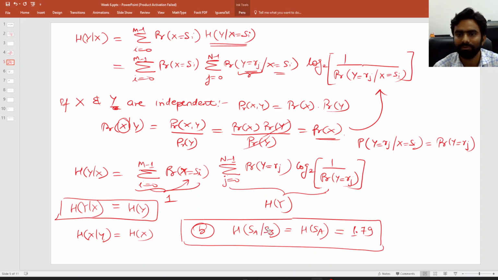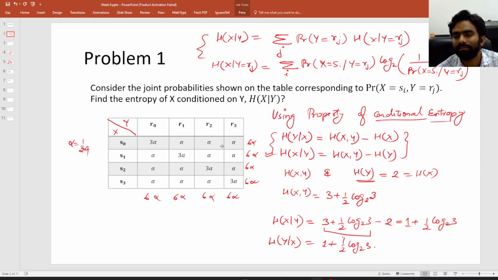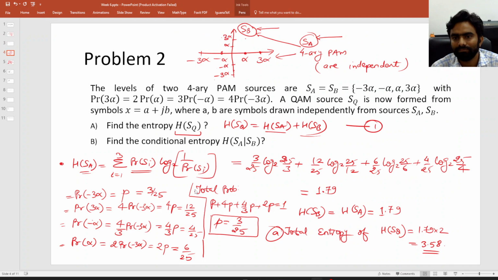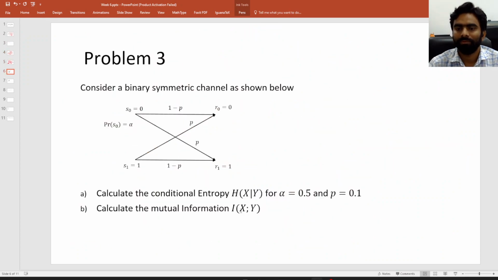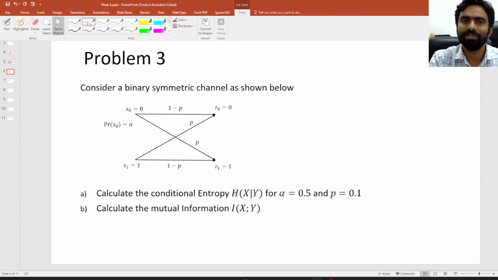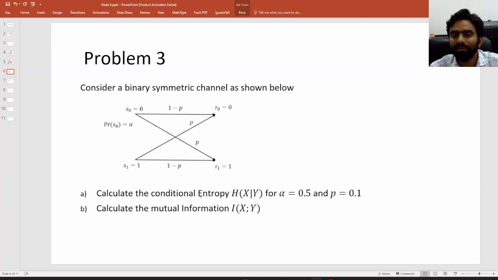Sir, most of the problems I see are all independent only, no? In our examples, are there any non-independent ones? In the previous problem, where this independence was not there. Okay, okay, here it was not there. Okay, sir. Yes, in some problems it is given. If it is not given, then we must not assume that it is independent. But if they are independent, then in the question it is always given. Okay.